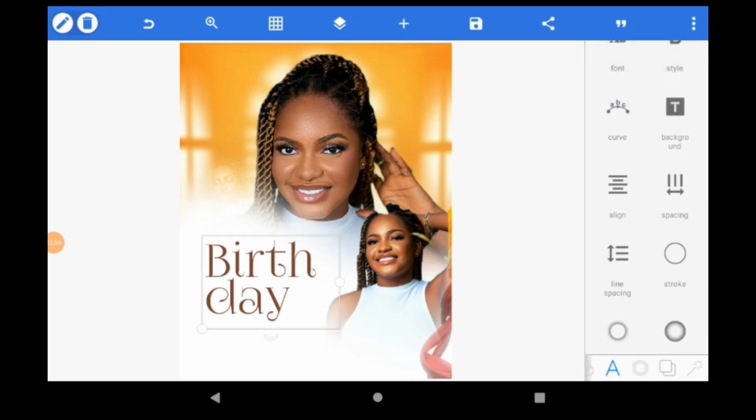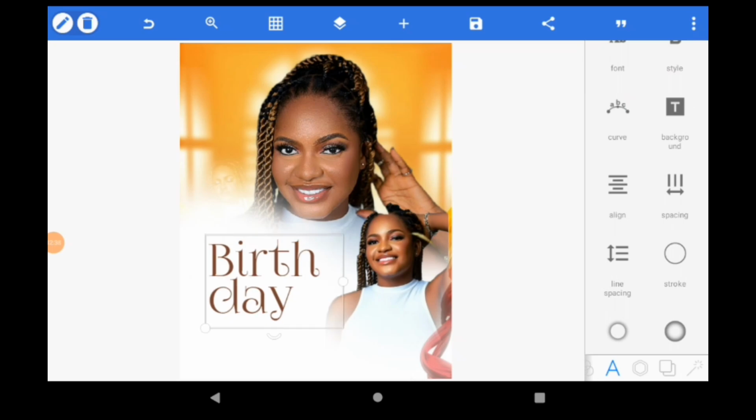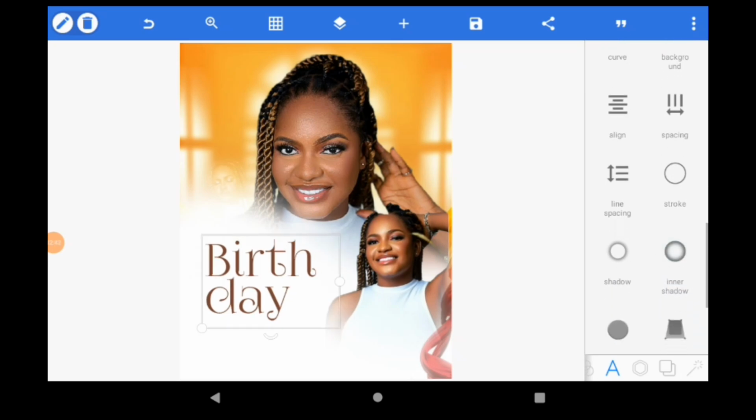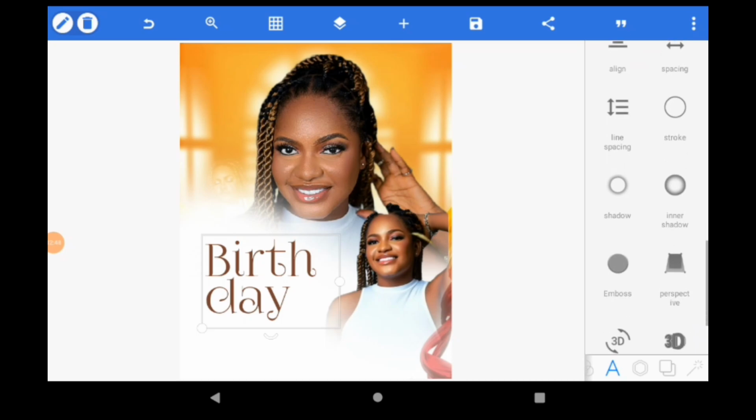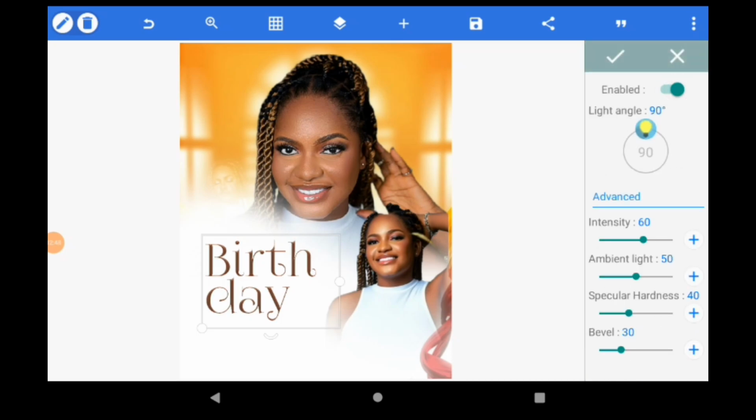Now I want to change the look of this birthday slightly, so I'm going to add emboss effect to it. So come here and enable the emboss and set the intensity to 100. What else? Maybe spectacular hardness. Yes, and I'll check it.